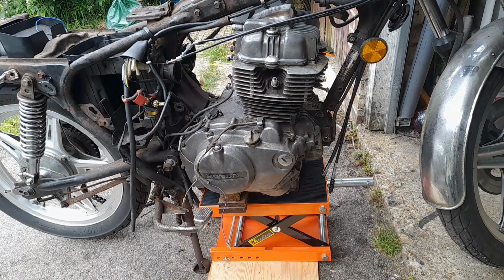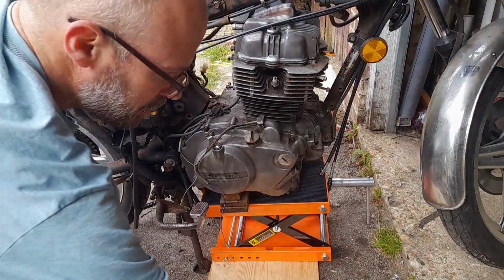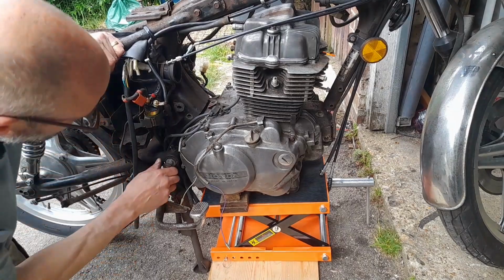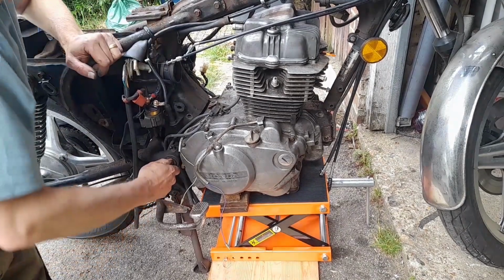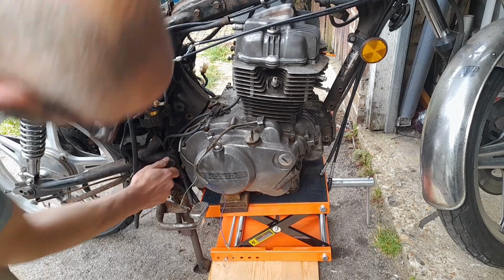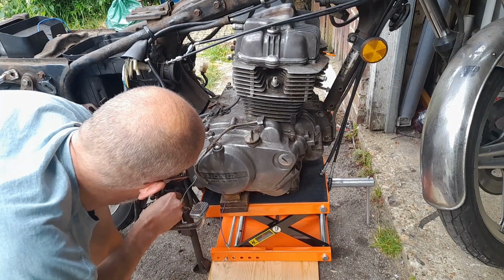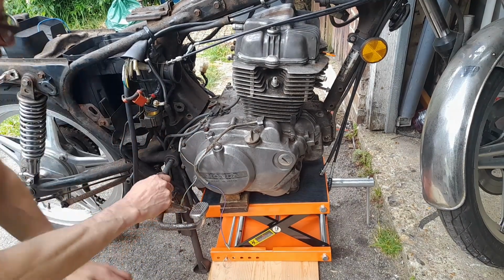Crunchy, but not bad. Second longest at the top. Happy. Right, so now I'm on this bad boy, which actually seems to be quite happy to come out.